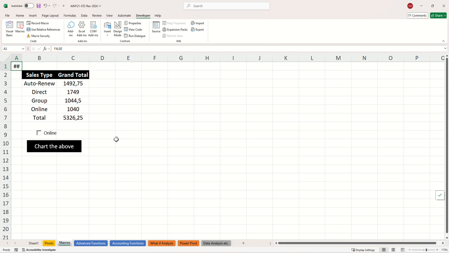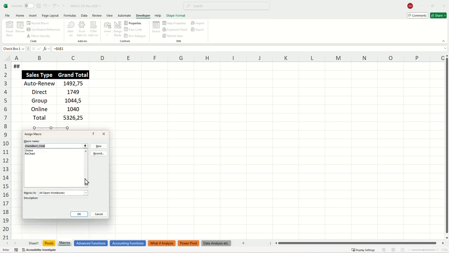All right, so that's how it works, right? So you can just check your formula bar to see what the value would be for A1 and so forth. So while it's unticked, I want to assign a macro to this, right? So to assign a macro, I right click and then I click on assign macro. So any object that you want to assign a macro to, you right click, then you click on assign macro. And then in this case, we'll apply the online macro, assign the online macro.